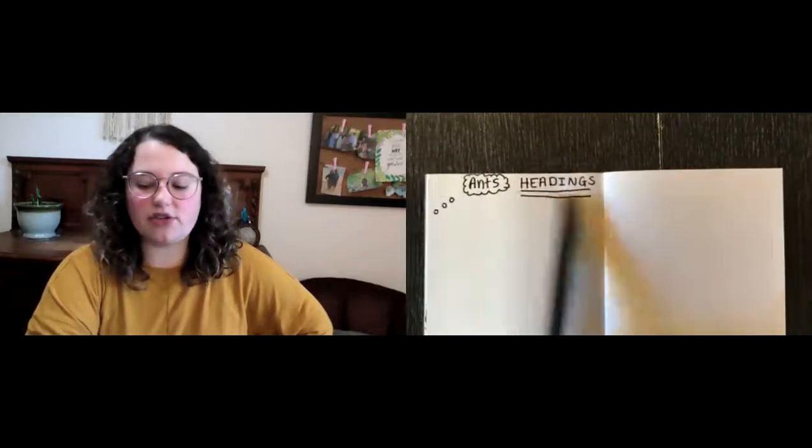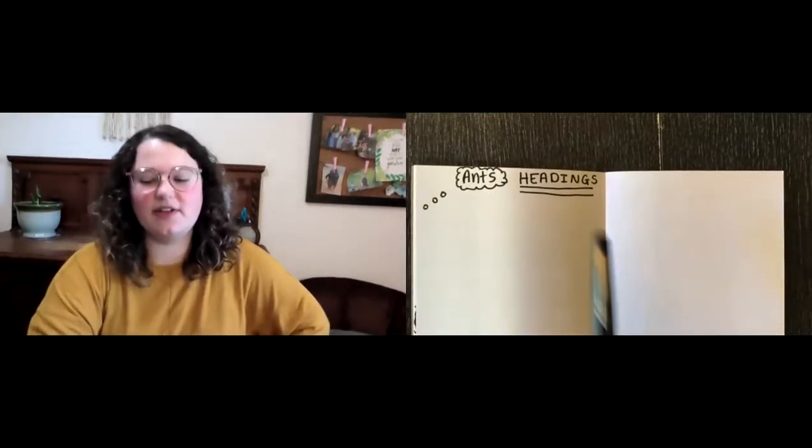So today, our book is called Ants, and we are learning about headings. We actually have two headings right here. One of our headings is Ants. That's kind of the title of the page. And then our other heading is Heading. Isn't that kind of funny? So take a second and think about what you already know about headings.